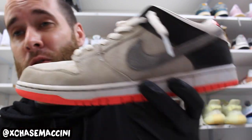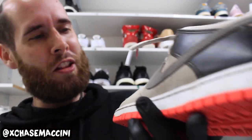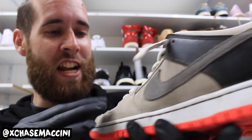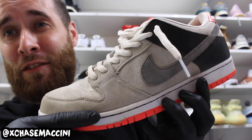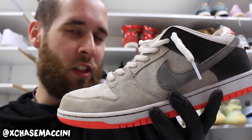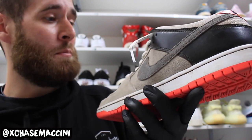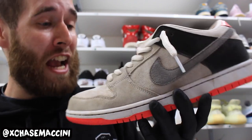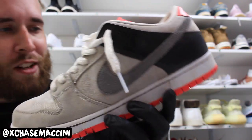So pretty much the shoe is just gonna be getting a deep clean. It's exactly what it needs. And honestly, the more I look at this shoe, the more I really appreciate it, because this is actual suede. Because I know that the regular Air Max 90 Infrareds, aside from the special editions or the history of air or anything like that, don't use actual suede. They're rocking up to the event trying to pass felt off for actual suede. But this is so nice, man. It's so soft, and even on the swoosh, it's real suede.